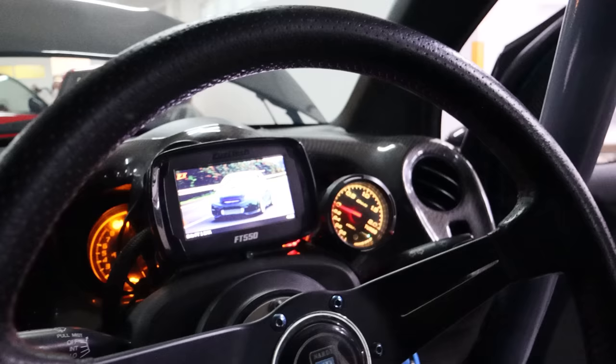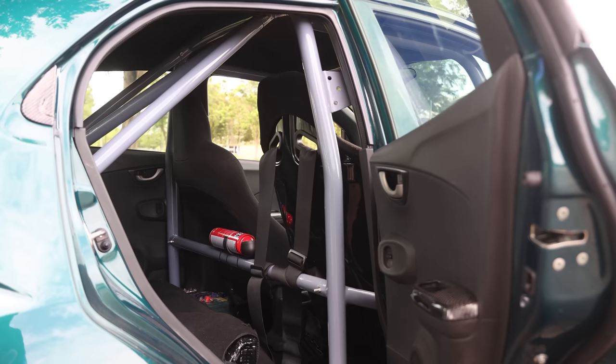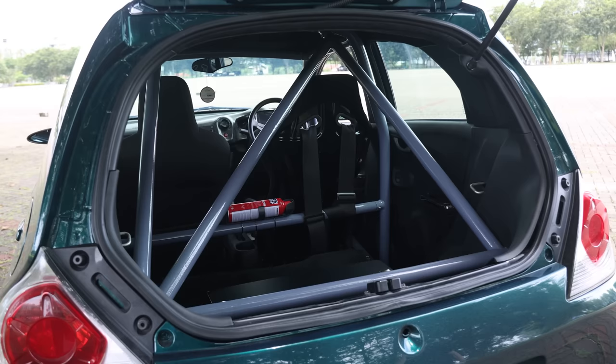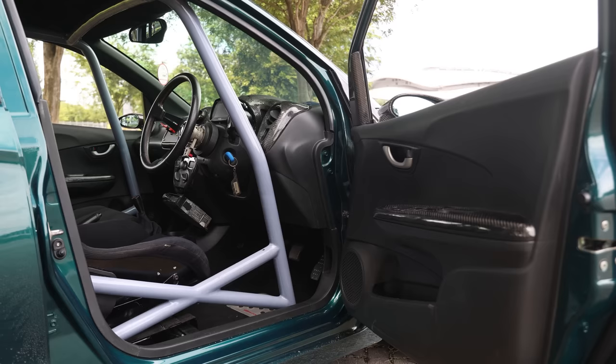Oh. Right. That's so cool. I love this car so much. It's so crazy because it's still four-door and the rear doors still work. Yeah, they do. But there's nothing back here. You just did like a seat delete. Yep. The cage, all that stuff is back here. Did you have to custom make the cage? Yes, we did.